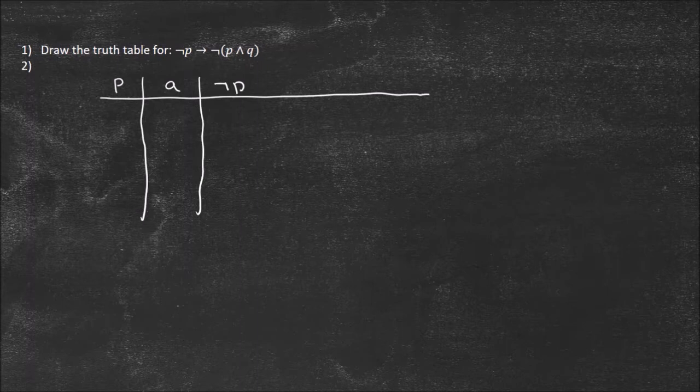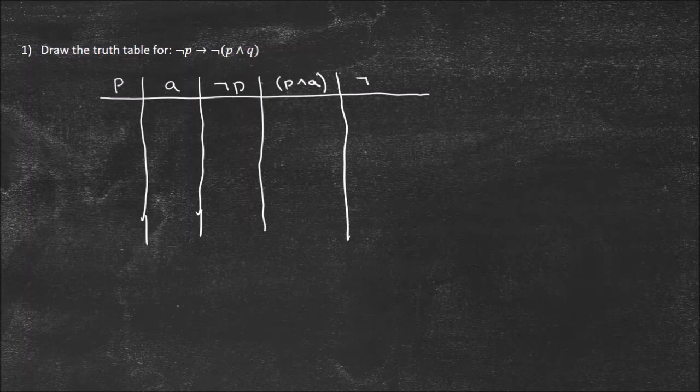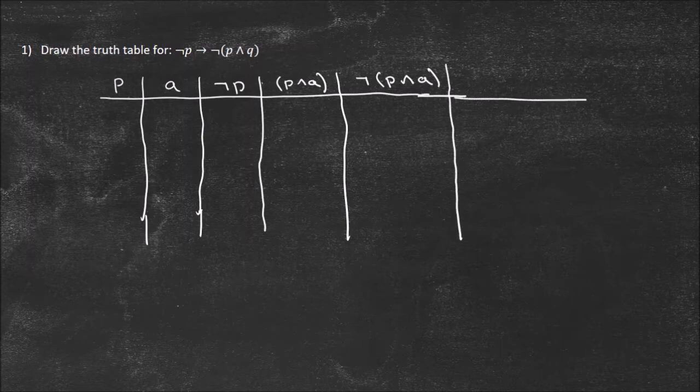And then you want to go list by list, list all the propositions that you have, and then you work your way through there. Then the next one I see is P and Q. And then lastly, I would see not P and Q. So we have to break it into as many small parts as we can and end up with our final statement. And then lastly, we could obviously do the implication. So we'd have to say that the not P implies not P and Q.